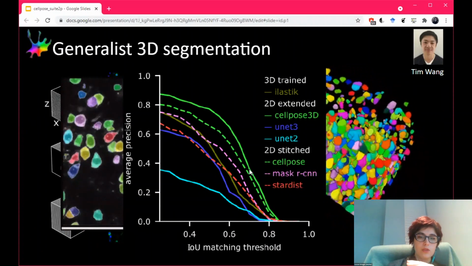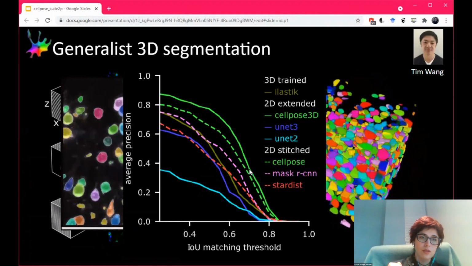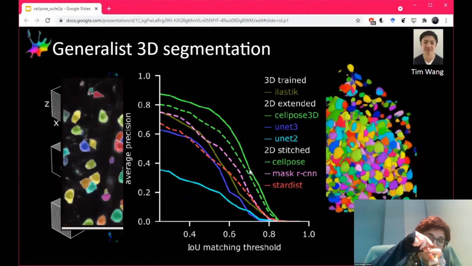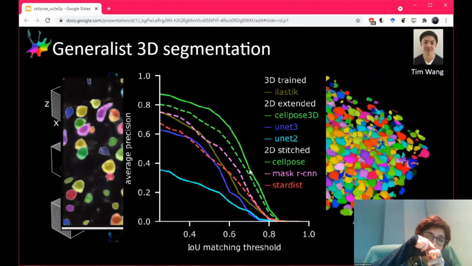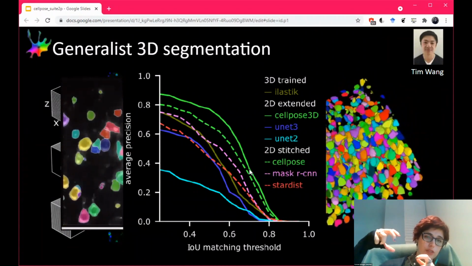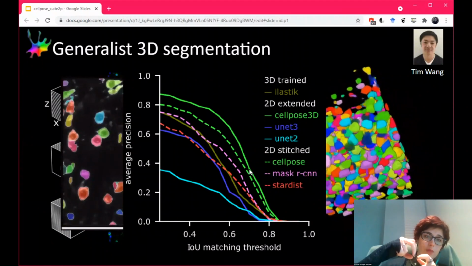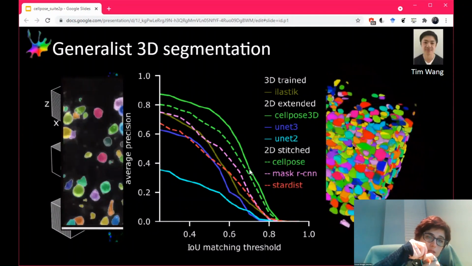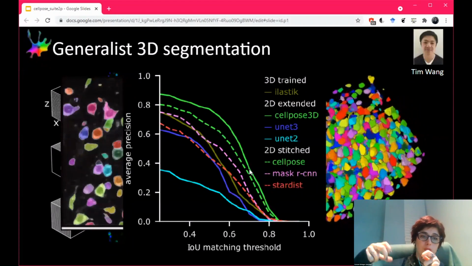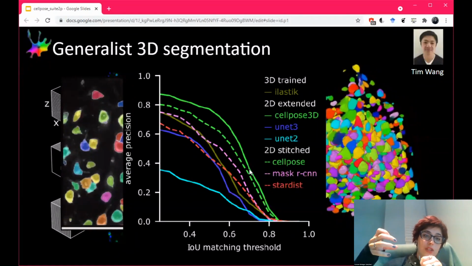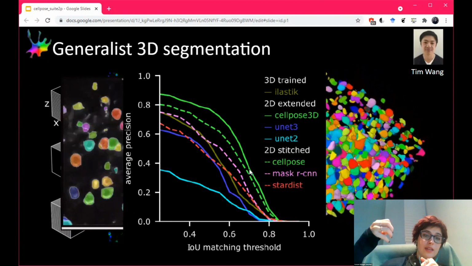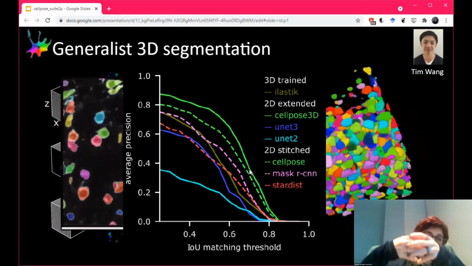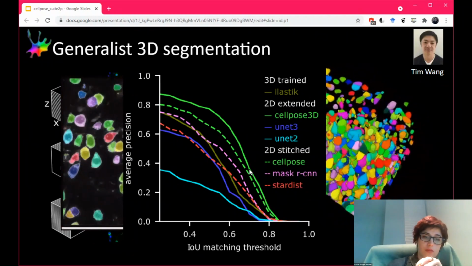It's going to choose the one that matches the highest. So for instance, if there's a little piece of the cell and it was a little piece before, the highest IOU will keep that small piece rather than merging it into the big piece. So we use IOU to do our stitching. That allows small things to stay with small things and big things to stay with big things. If there's a big change in the cell shape over a single Z plane, then yeah, you're going to run into problems. But if the shape changes somewhat smoothly, then you won't have huge problems.